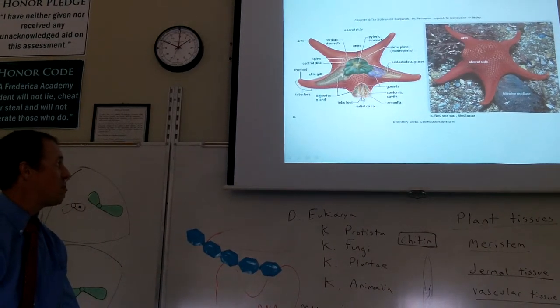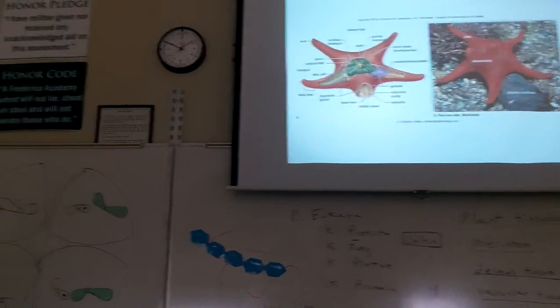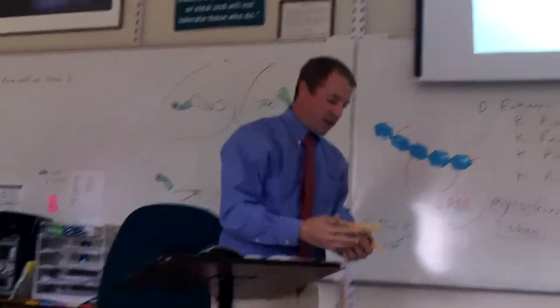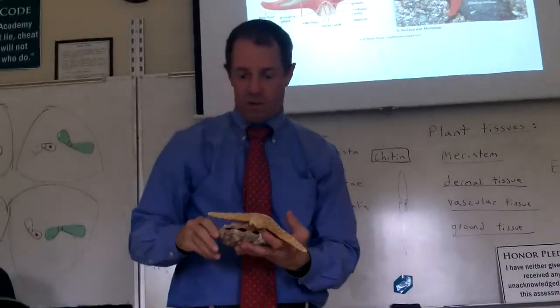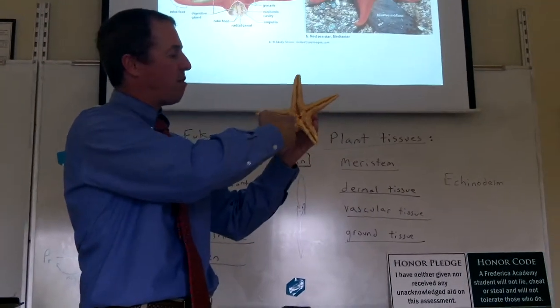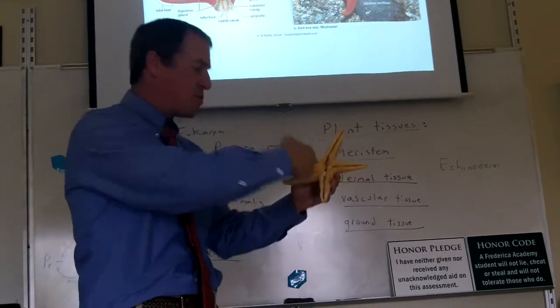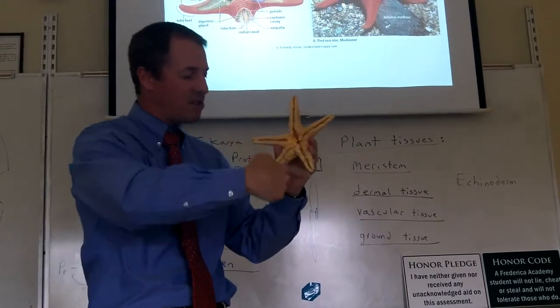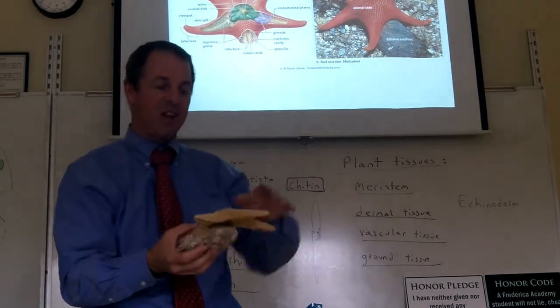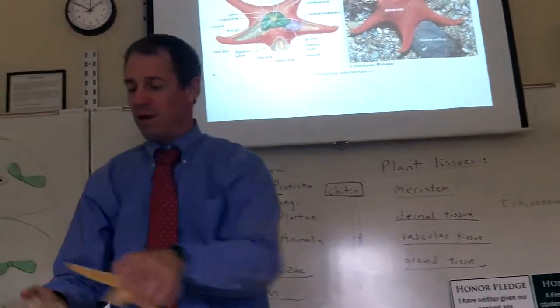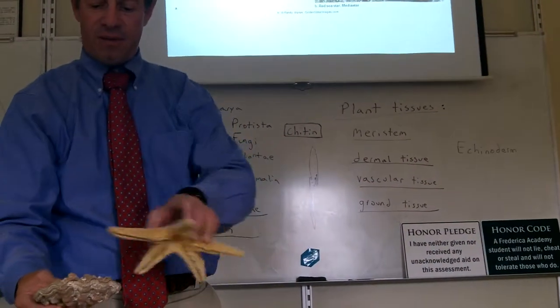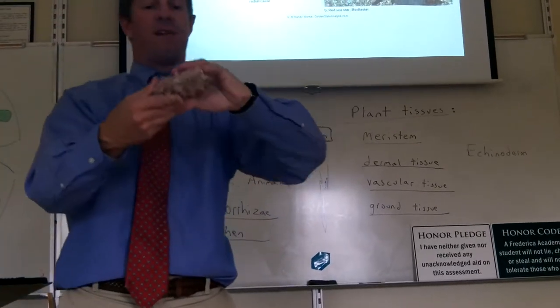All of these things have one thing in common, or they have a few things in common, but one of the things is the tube feet. Tube feet are like little suction cups on the bottom of a starfish. And what they basically do, I'll pass these around so you can look at them, but they'll come up to a clam, and they've got these tube feet, they're little suction cups on the bottom of their bodies. And the suction cups can pull in water and spit out water, each one individually, and there's thousands of them.